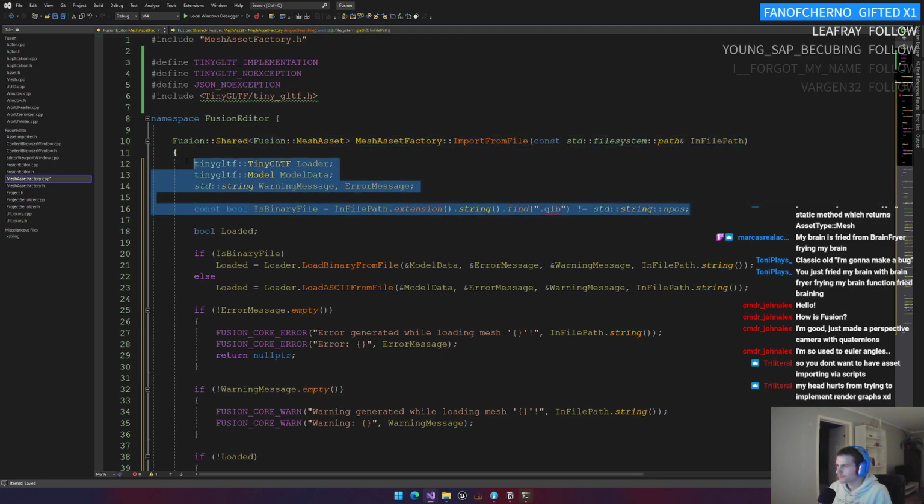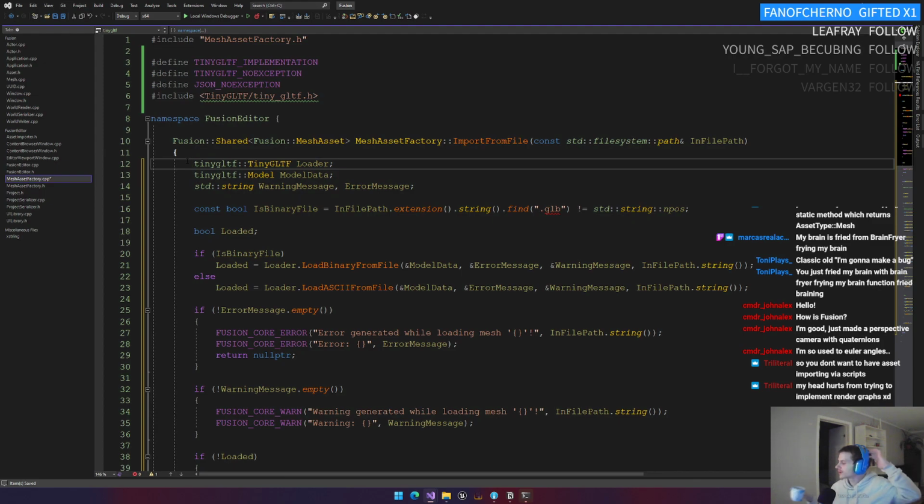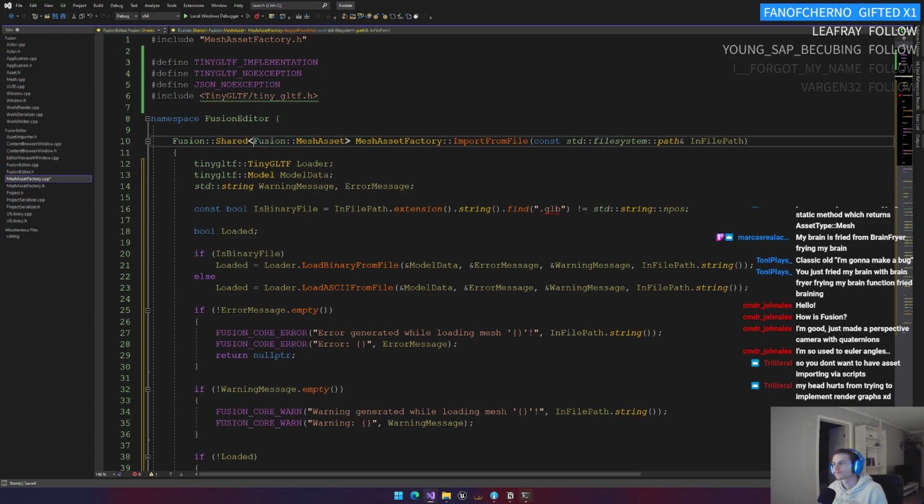The key thing that this asset is gonna... I mean, preferably we would actually convert it into our own custom format. That's the kind of preferable thing to do.